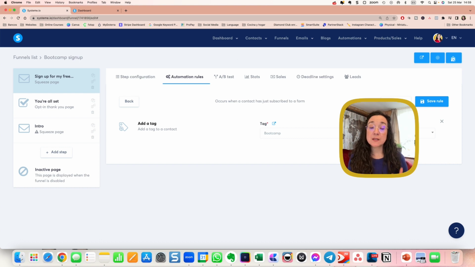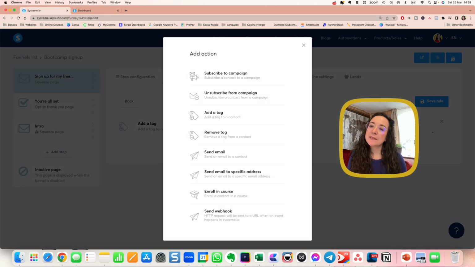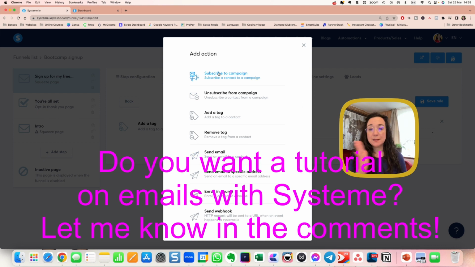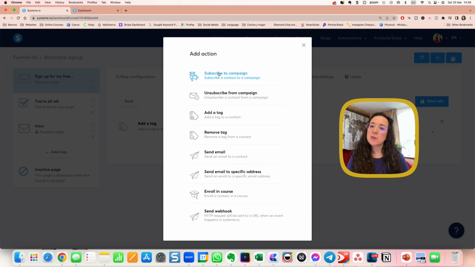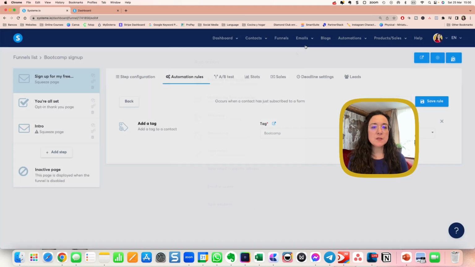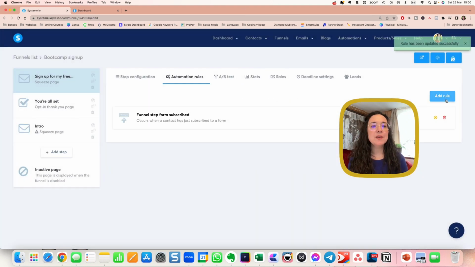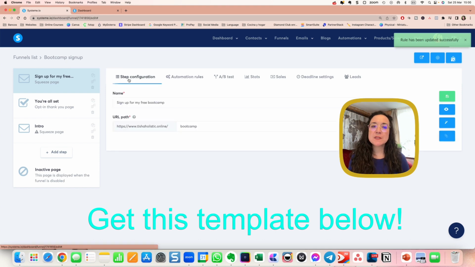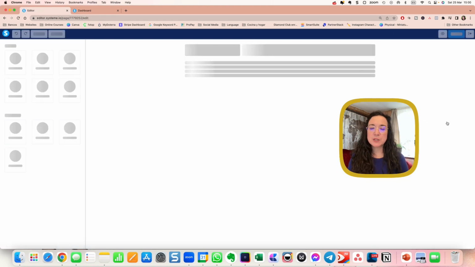You will also need to send an email to let people know that they have opted in correctly. So here you can just add the action and you could send one single email or subscribe them to a campaign. This is a sequence of emails that, if you were to have them pre-recorded. Otherwise, you can just send one email confirming that they're set. And then because they have this tag, you can send an email to everybody with this tag to give them live updates of your bootcamp process. So this being said, we're saving it. We didn't do any changes, but in the step configuration, we are going to edit it.